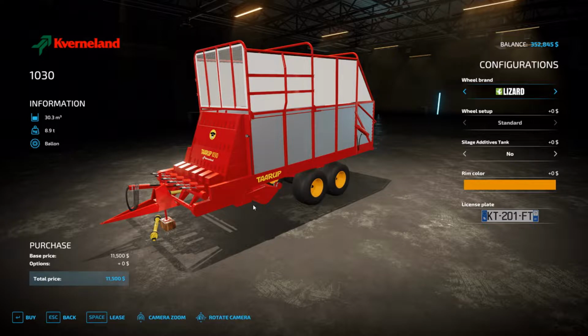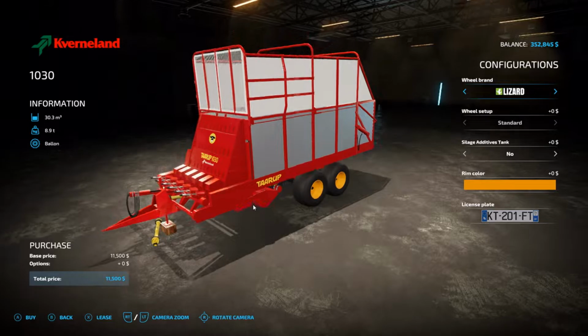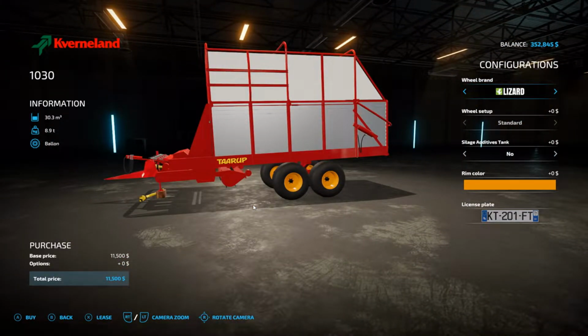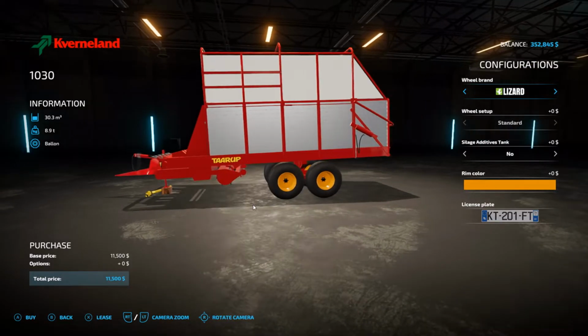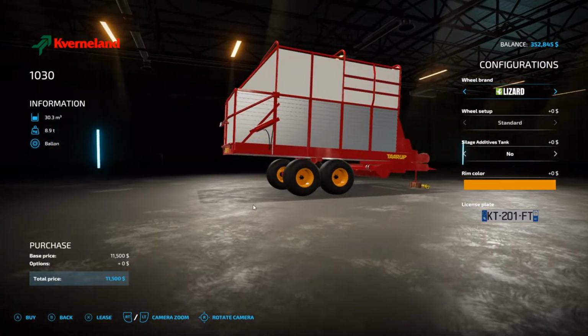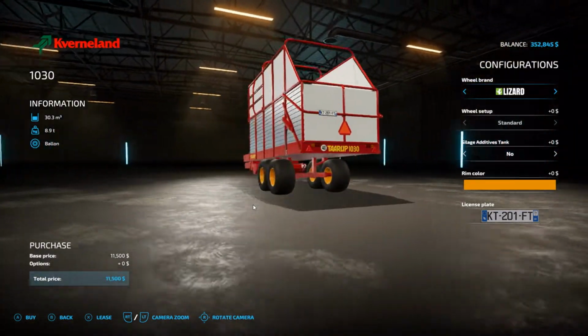but there are some drawbacks. Number one, it's very tall, and it's very hard to get it underneath any sort of shelter. Number two, it's very, very difficult to stop this thing. No matter how big your tractor is and no matter how good its brakes are, it's very difficult to stop this thing when it's full. And if you're not careful where you park it, it will just roll away. It apparently doesn't come with any sort of wheel chocks like most trailers do, so you have to be very careful where you park it.